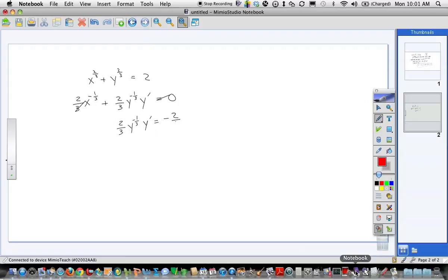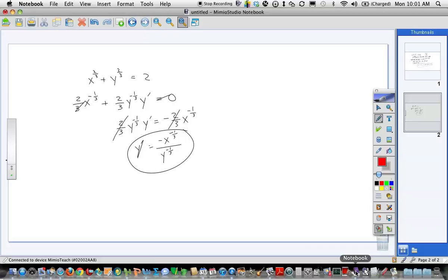So now we can pretty easily get it by itself by just subtraction. So we subtract that over. We divide, well, the 2/3 are going to cancel, right? So we divide by y to the negative 1/3. We get a negative x to the negative 1/3 over a y to the negative 1/3. And I would even accept that. Now I know on this one you're supposed to plug in the point (1,1). Well, that's nice because 1 to the negative 1/3 is just 1, and so you end up with -1 for the slope.